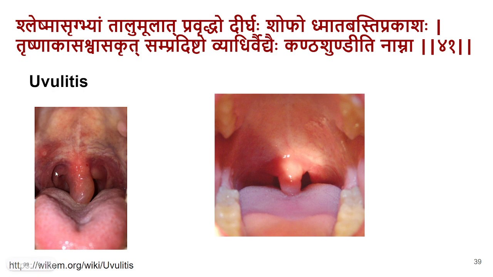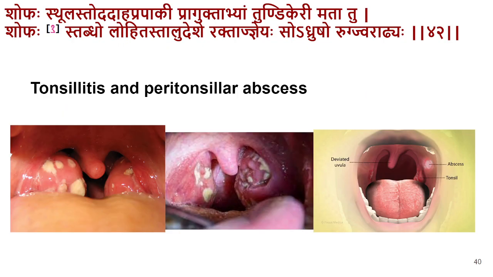That's the typical presentation of uvulitis, and the incidence of uvulitis is now common. It has become quite common. Those who take a lot of ice creams and cold drinks, it's a very common entity, and it's almost a similar pathology like that of tonsillitis. So uvula and tonsils, from the contemporary physiology point of view, have a lot of similarity. Both of them have lymphatic tissues. Now anyway, uvulitis is exactly the Galashundi or Kantashundi.